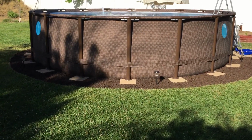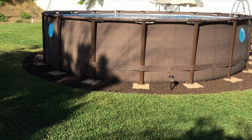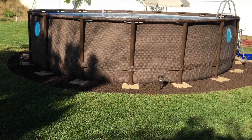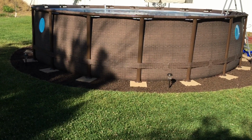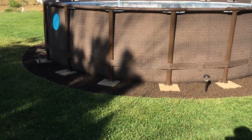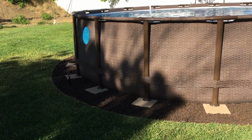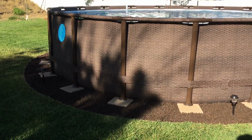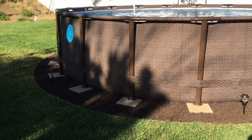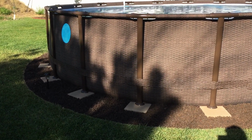I started out first by renting a sod cutter, and I cut out a 22-foot circle which left an extra 2 feet on the sides for just a little landscaping and so forth. I added some mulch, rubber mulch that some others suggested, and that way there's no sticks or anything that might poke into the liner, whereas if you buy some bark and other things, it might have some sticks or something in there, so I didn't want that to happen.